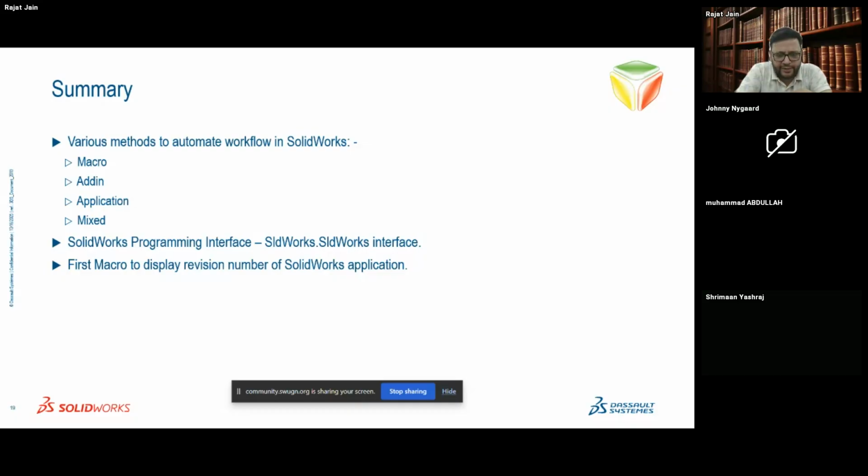And based on that, you can take certain decisions, whether you want to open the file, whether you want to display a message, or you want to do certain other things. So this is important because of the new enhancements in the APIs. People do not really use it, but I have been using it for, I think, the last 10 years now.